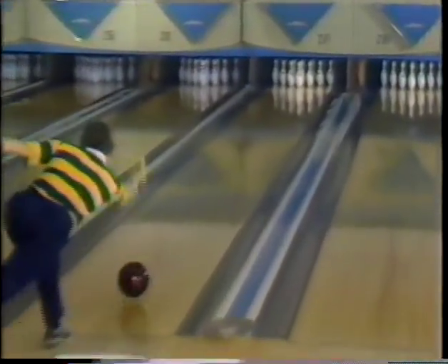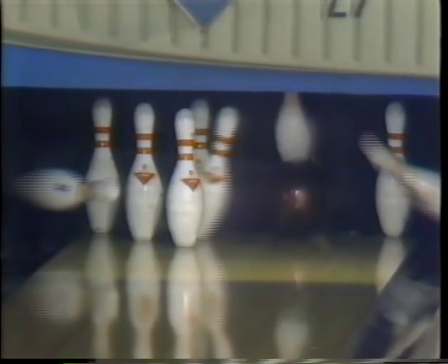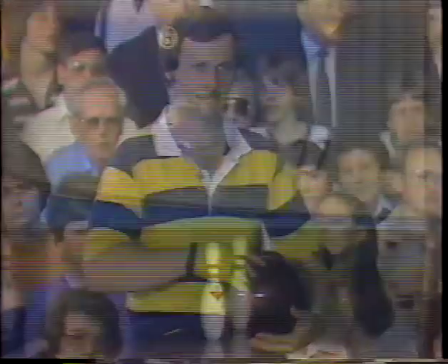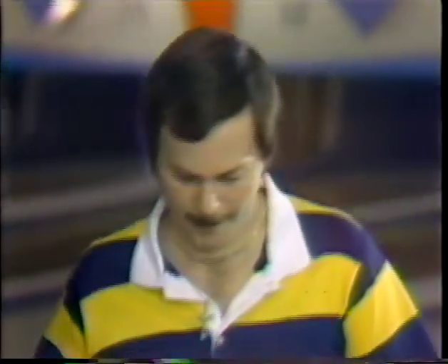Two and a moving eight — the first errant shot that Hudson's had since the first game. Wide, slides by, leaves a 2-8, much like we saw Martin leave in the first game. You still hit your spot at the arrows, but you don't get the lift — it's not a sharp enough break. A little body action, hoping to get both as he did, marking with a spare in the sixth frame.